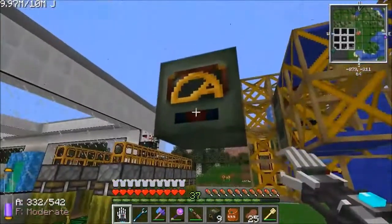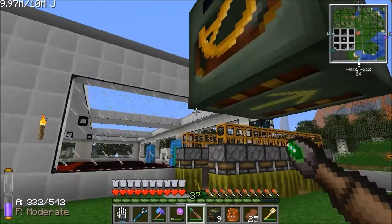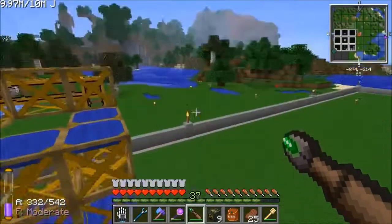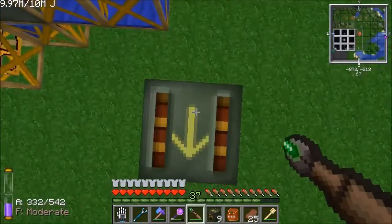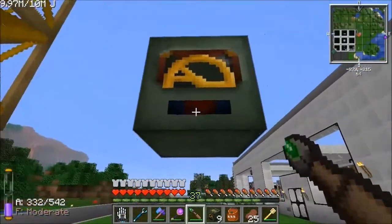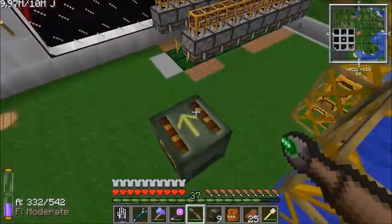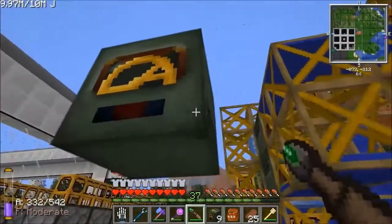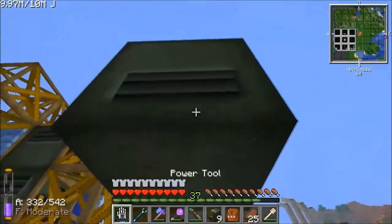So your frame motor has one side, which for this demonstration I'm going to put to the bottom. So I'm going to put the arrow to the top like so. If you think of the arrow as the top, then the sides have got a power marker or a vent at the bottom. That's how I see it. So you've got one side that's blank, that's the bottom. You've got your arrow on the top, and then on your sides you've either got a power marker or a vent at the bottom. I hope that's easy enough to follow.